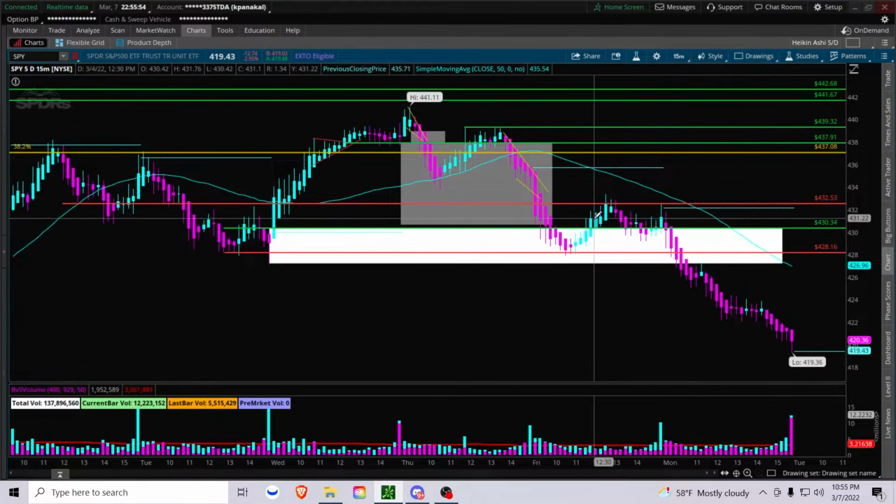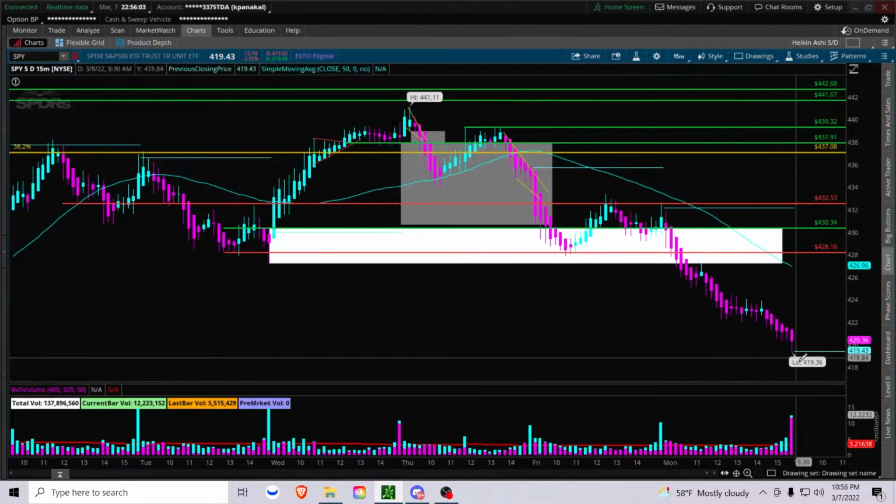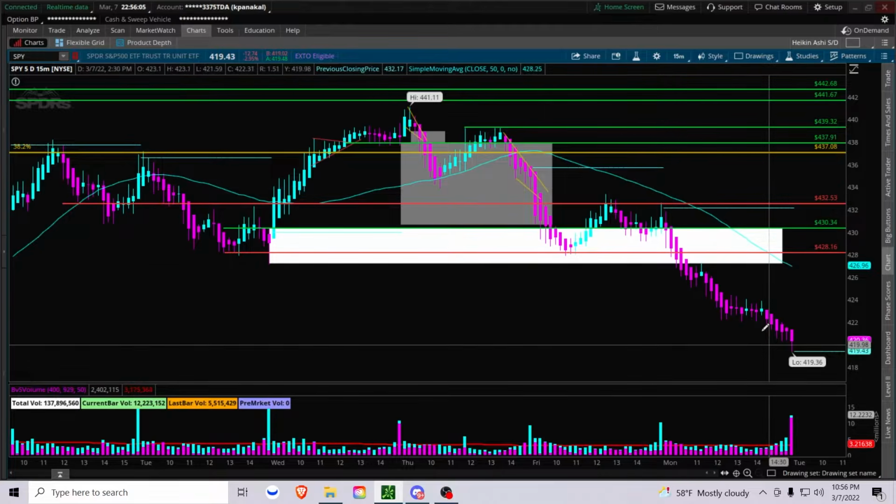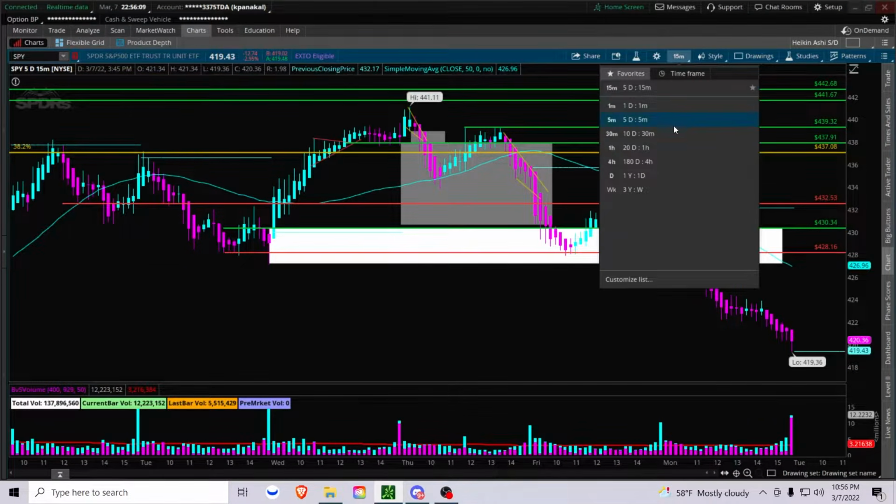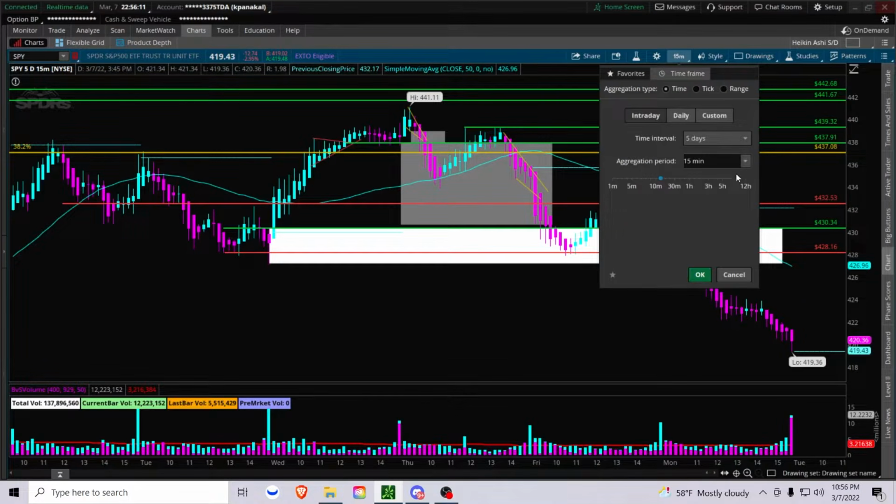So you could have played this to the downside, because we kept on testing the demand zone, and then eventually buying volume was so weak you could have gone to puts right here, and you could have played this just perfectly. So when it comes to zones for tomorrow, right?